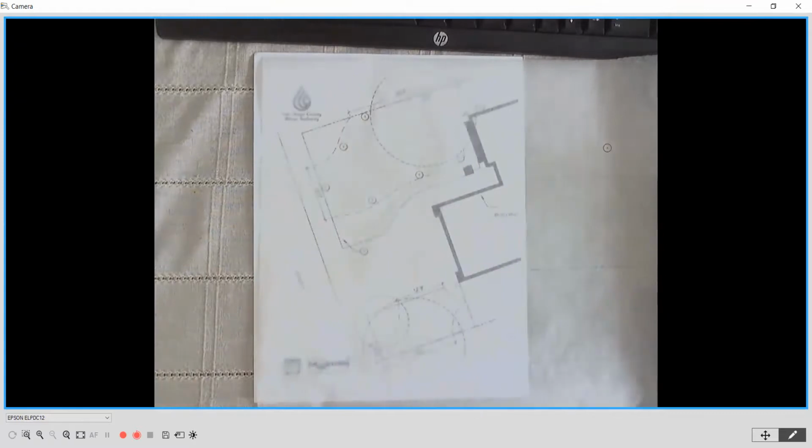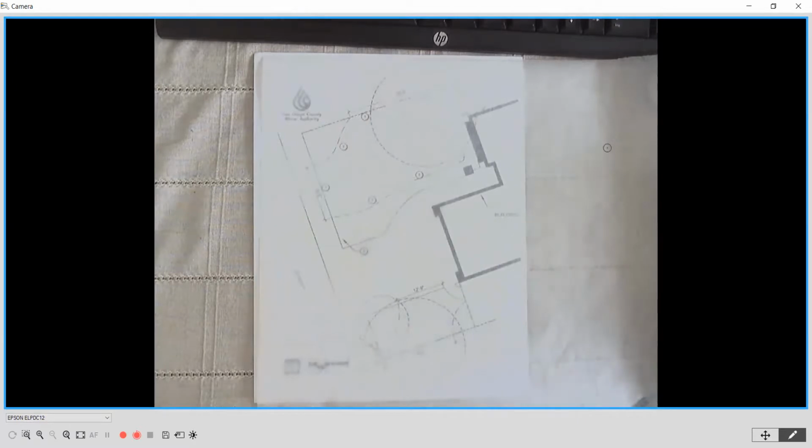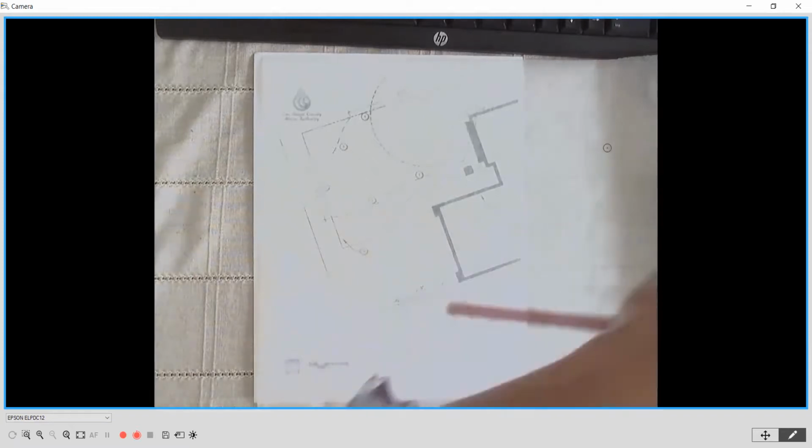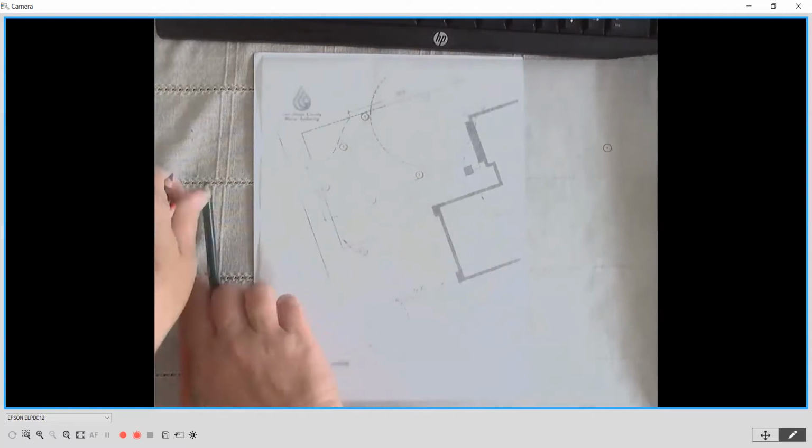I like to start with colored pencils. You can steal your children's colored pencils from school if you want. I always enjoy having a nice fresh set at home to have handy for such sketching adventures. I'm going to grab a few colors here.